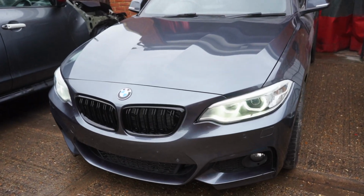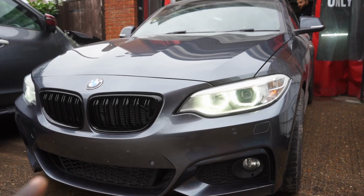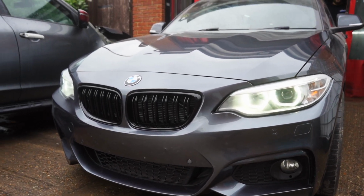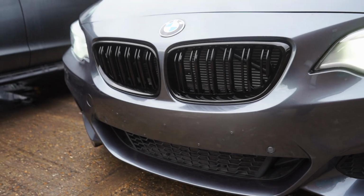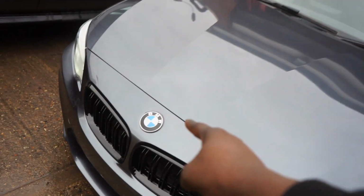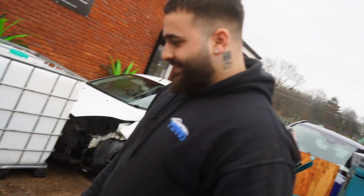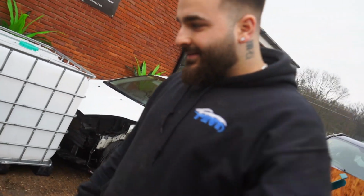Alright you guys, so I've brought the car outside and have a look at everything. This is the first time that this car is seeing the light of day as a complete car. I went ahead and I fitted grills, the badges, the bottom grills, all the sensors are working and everything. What do you think, Maz? Guys, Maz supplied the badge, and the bumper was supplied by H&M Car Centre Parts Department. I appreciate it.